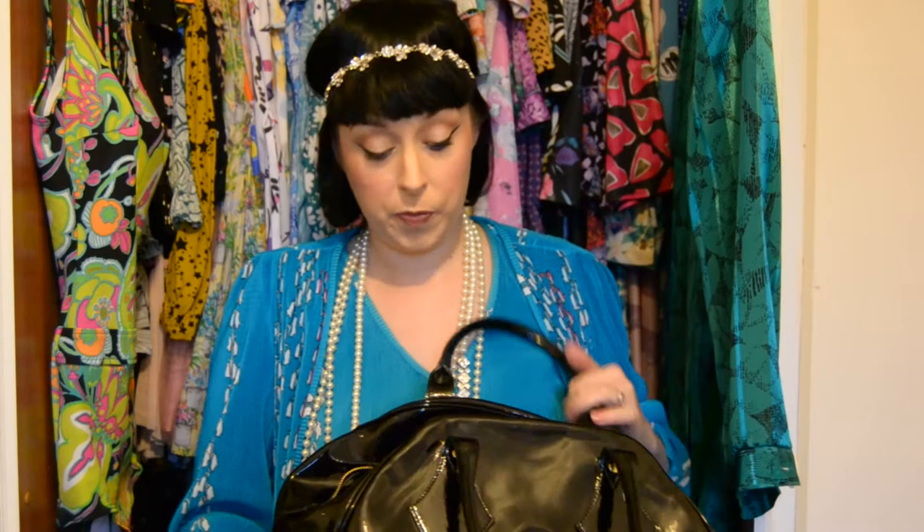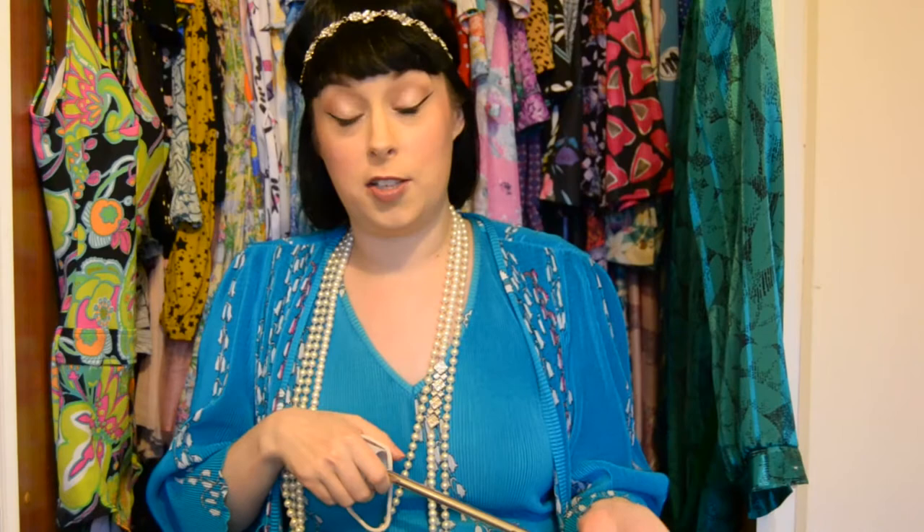Let's start with what's in my bag. First thing is my trusty brolly — it's a compact one. You're going to say no, she's putting the brolly up inside — I was born on Friday the 13th so I don't believe in old wives' tales at all. It's a puppy umbrella! It's got puppies all over it. I bought this in a charity shop for one glorious pound, and it's great because if anyone walks off with my brolly I'll know it's mine — not many people have puppies on their brollies.